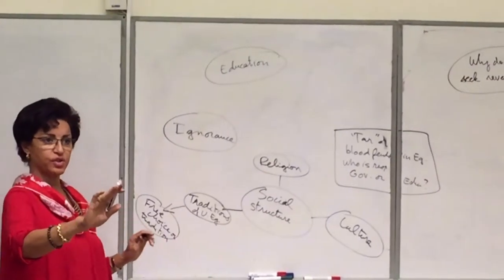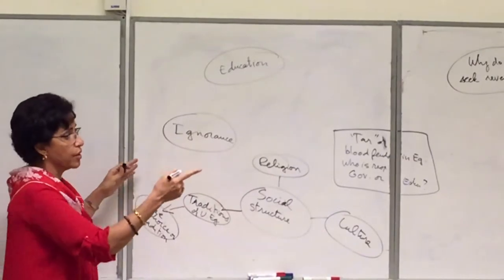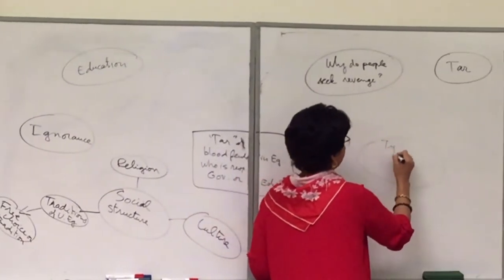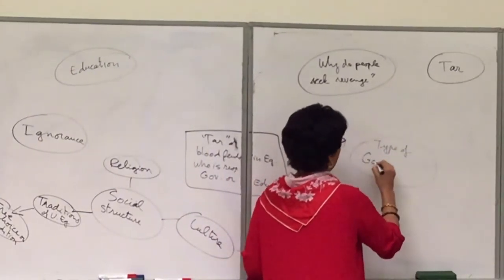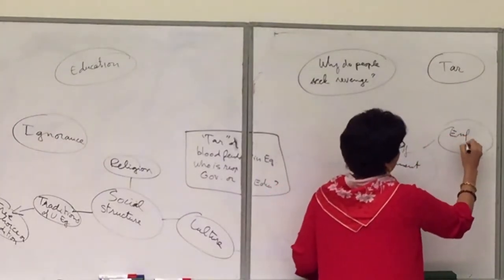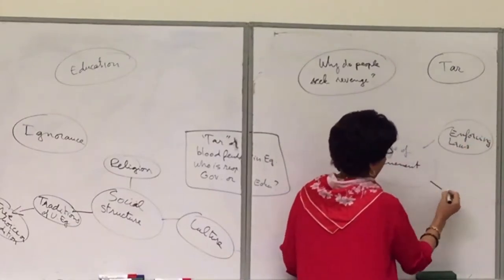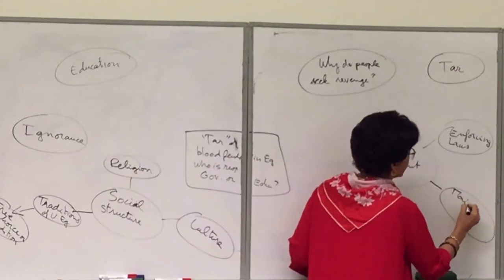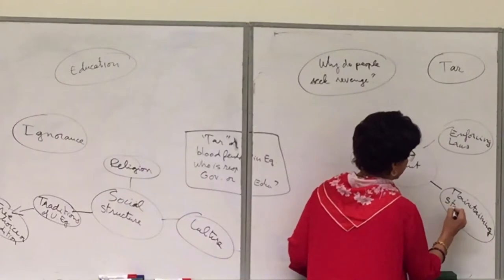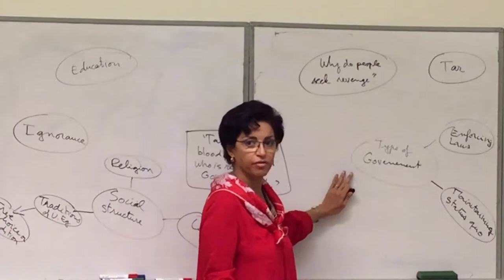We'll think about the relationships in a minute. Yeah? What else? The type of the government itself. The type of government that we have in Egypt? Okay. Type of government. Maintaining status quo? Could we say maintaining status quo? Absolutely. Maintaining status quo. What else is the role of the type of government that we have?